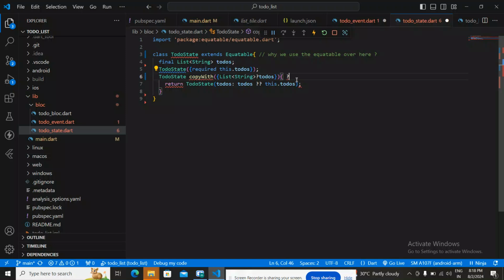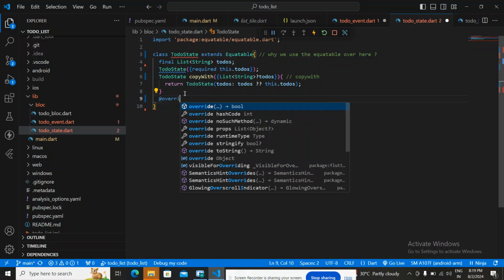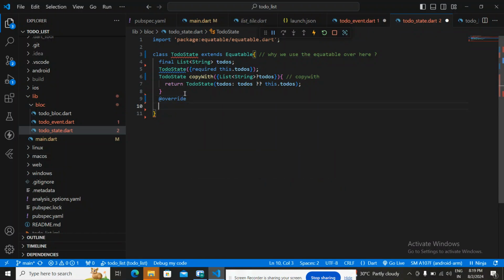And you can also study why we use the copyWith thing, and what is this thing that we have used. Over here we are going to create the override.